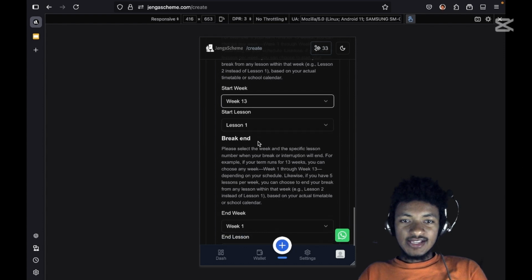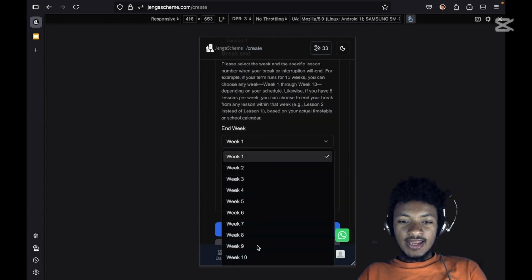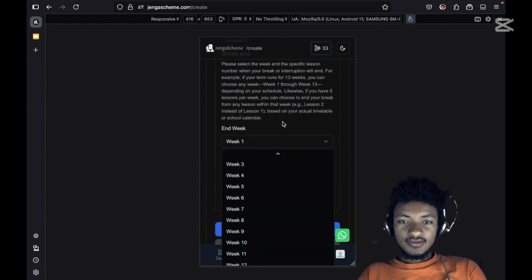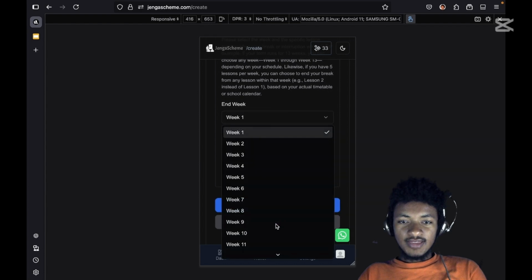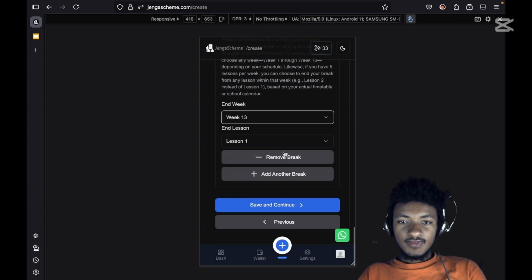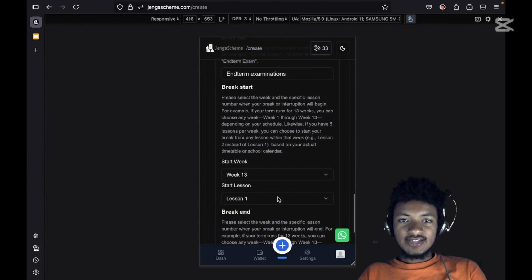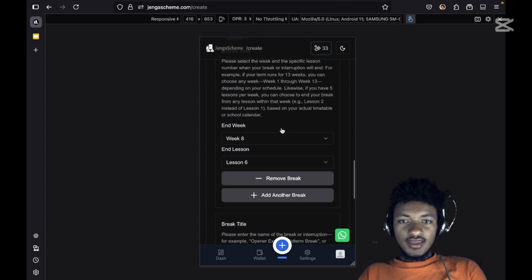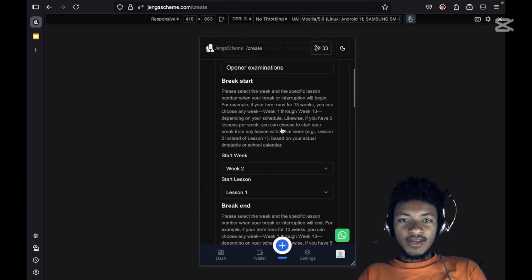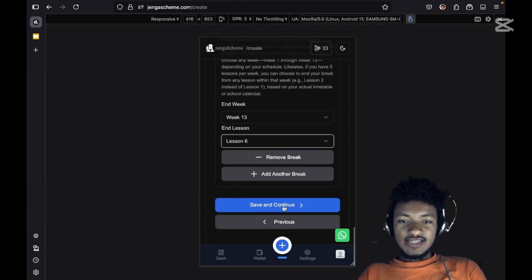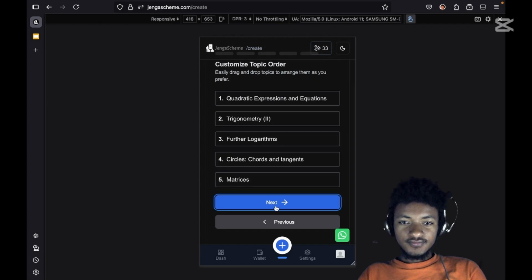So it will start at lesson 1 and it will end at week 13, lesson 6. This means that the whole of week 13 will be end term examinations. If you have added all your breaks and interruptions, you just need to click on save and continue.